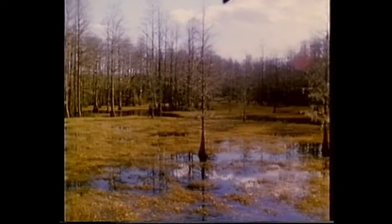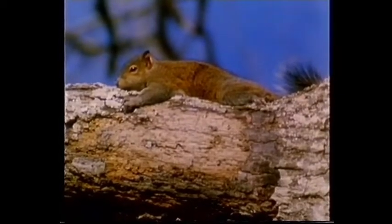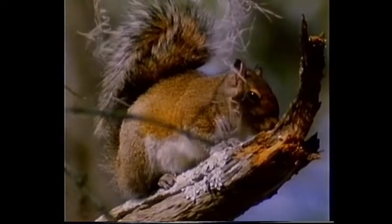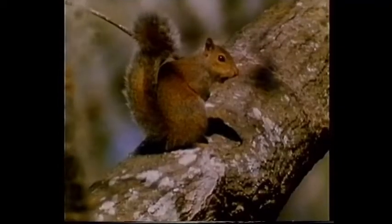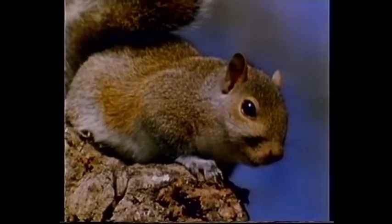A cypress swamp in Florida. Gray squirrels, like fox squirrels, have a southern as well as a northern version. This tree draped in Spanish moss is the home of this typical southern gray. A squirrel's tail is most important — it gives protection from sun and rain, it's used for signaling, it's a parachute and rudder for steering in the air, a float for swimming and a blanket for warmth and comfort. And here's yet another version of the gray which is also white, but not albino — it doesn't have pink eyes. This is the white southern gray.